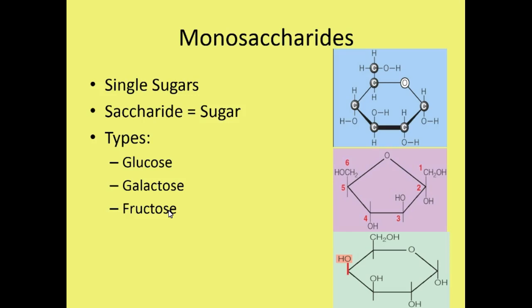And there's been a lot of hype about high fructose corn syrup not being healthy and some health effects surrounding the consumption of high fructose corn syrup that you will learn about by either reading in the textbook or in class. All right, and then lastly I want to point out, here are the chemical structures of glucose, galactose, and fructose. You can see that they're all ring structures, and really the difference between these is how the carbon, hydrogen, and oxygen atoms are arranged. And again, the arrangement of the carbon, hydrogen, and oxygen atoms influences the sweetness of each of these monosaccharides and their functions and utilization within the body.